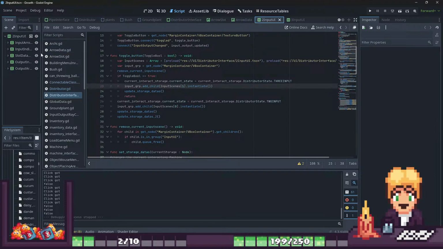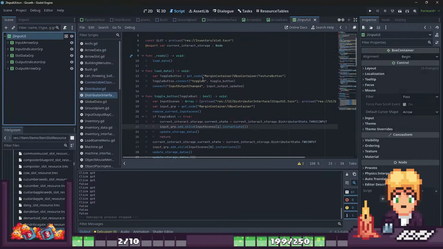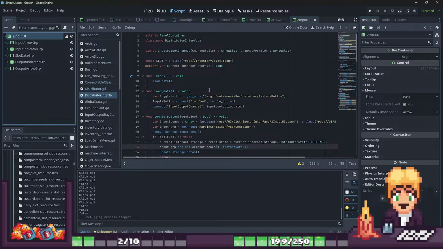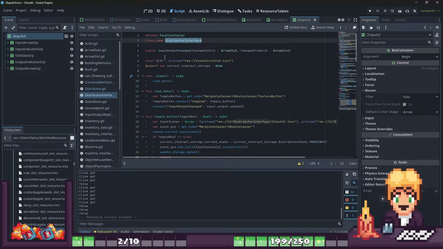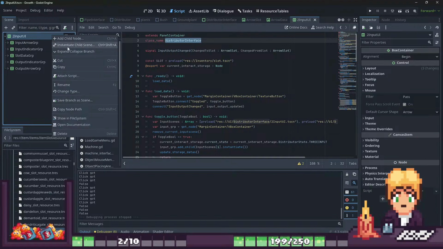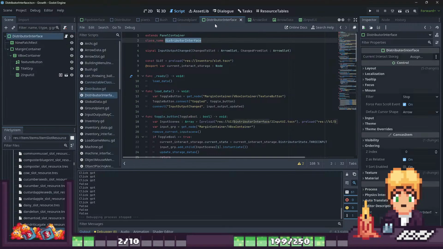Did we have a script here? No. But we can create a script for distributor interface. No, for input UI. Or we don't need to create a script.